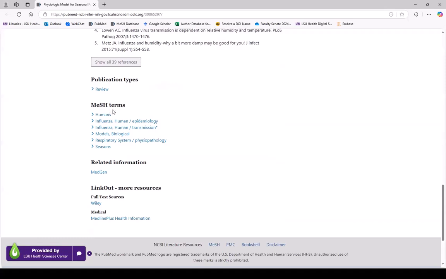And then these are the MeSH terms. So like I said, these are added by MEDLINE for their articles. So these are the topics. It's human influenza, both the epidemiology and the transmission, seasons, whatever the article is about, and it's tagged with humans. So these are those MeSH terms. These are also searchable. I'm not going to get into all the details of MeSH searching in my introduction to PubMed class.